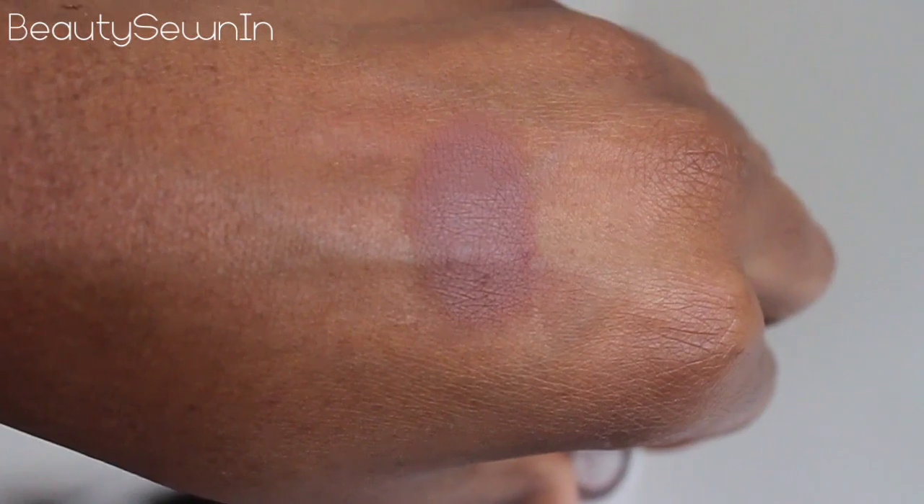The next shade is a staple in my everyday routine — Matte Swiss Chocolate. I use it just above my crease because I have very heavy eyelids and very little actual lid space, so I need to create depth and dimension. I take Swiss Chocolate on a brush and bring it just a bit over to give more depth to my eyeshadow look. I use it as a blending colour, and I notice a lot of people use their skin tone shade for that, but for me this one works best. Definitely a repurchase.